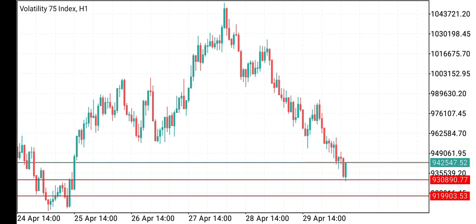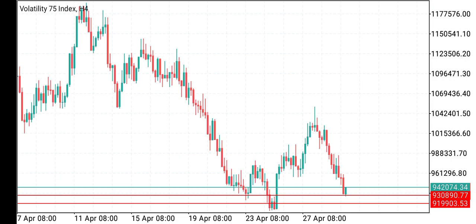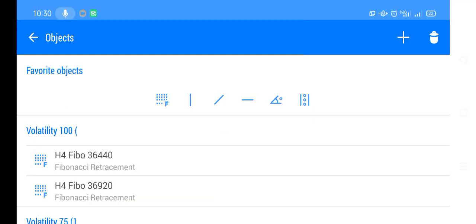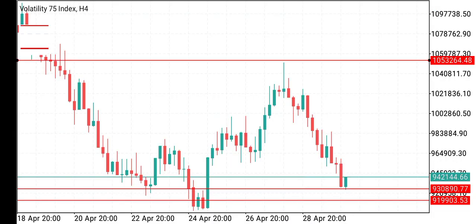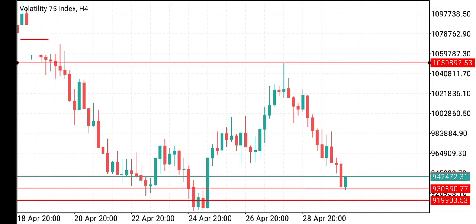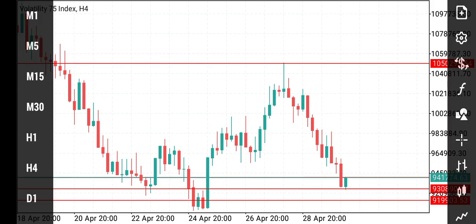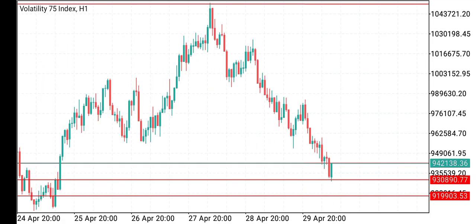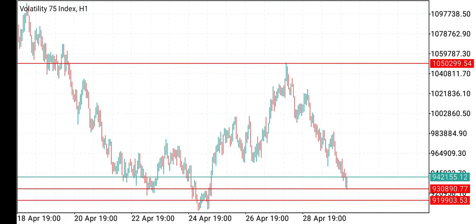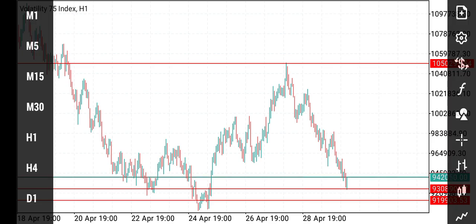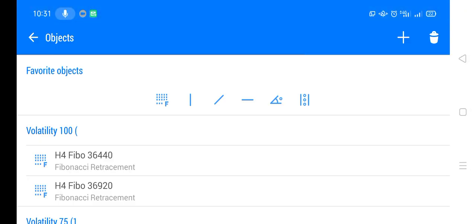So even if you check the big time frames, it's also giving more of the same setup. It's giving it on the smaller time frames. You can see this is a possible take profit area. This is our first take profit. That's our first possible take profit, and we can see this was a demand area, a possible turning area. So I'm expecting the volatility index to go up.